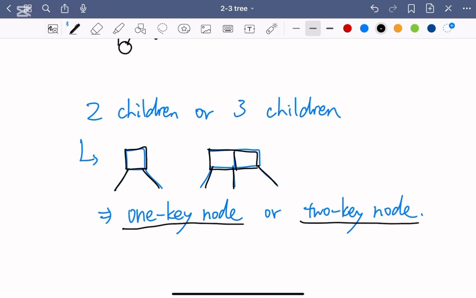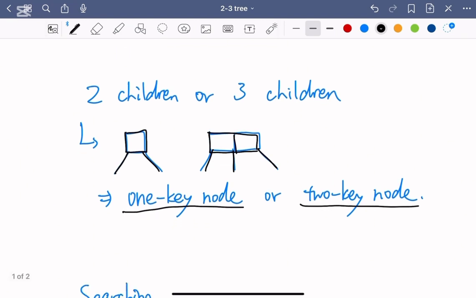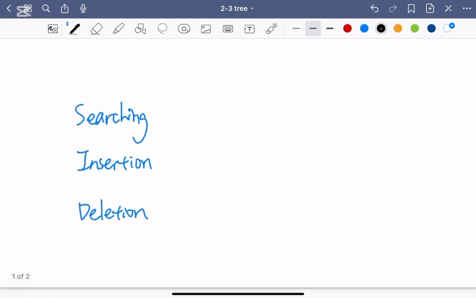Okay, now to the searching part. Just like all search trees, when we do a search, the left is going to be less than the root value, and the right is going to be greater than the root value. And it is just this simple.